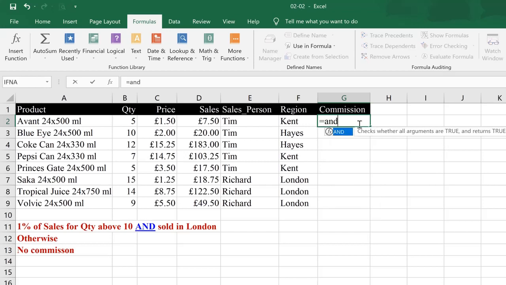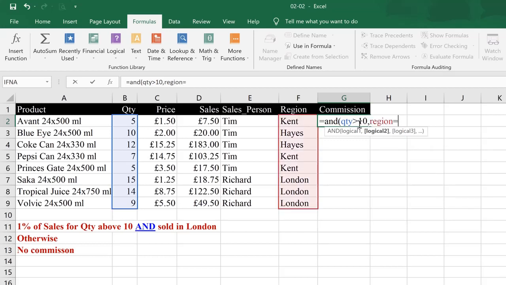Within the bracket we need to provide the first logical. The first logical is QTY greater than 10, comma. For the second logical, region should be equal to, within quotation marks, London.